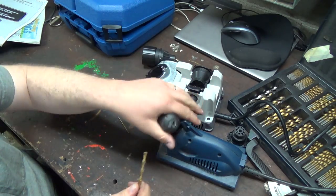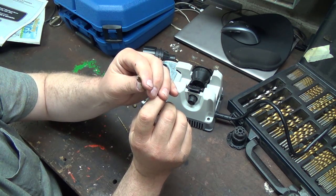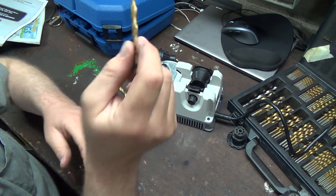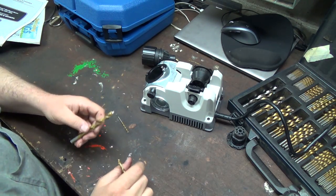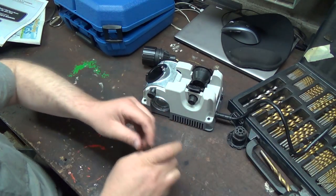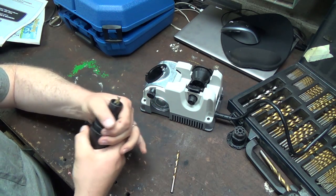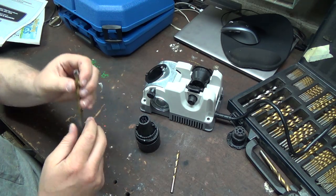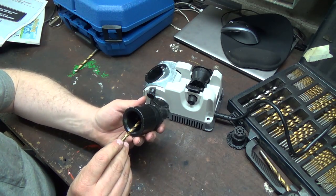So this little bit here, I think, these are all splits. These were all split, the ends on these. That one's done, and that was 2364. So I'll put that away after. And this one's done now too, so that can come out. Should try drilling with these. Actually, maybe we will after. We'll put that in and try drilling something. But this guy, I want to try this one too.